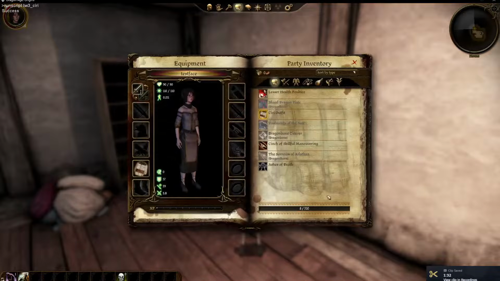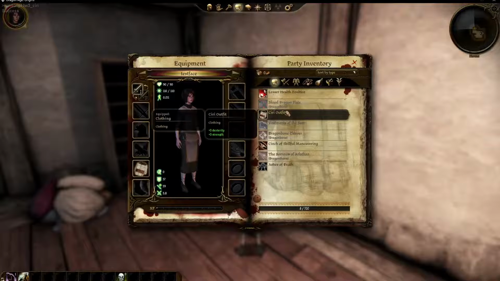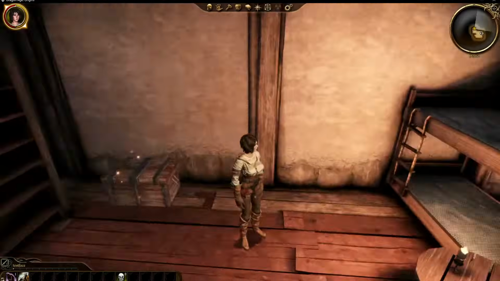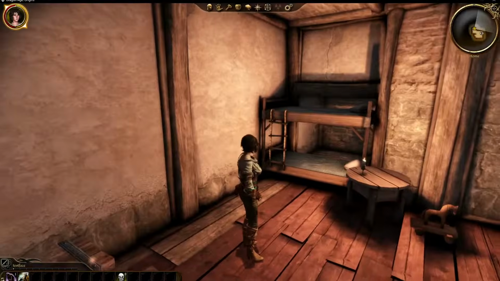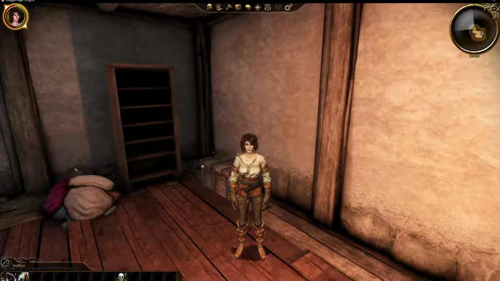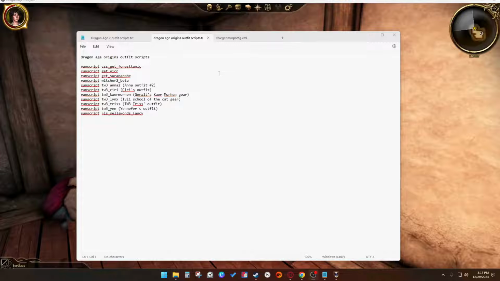So now we can add our inventory and we see Ciri's outfit. We can double click and then boom, look, we've got a nice fancy new outfit. Look at us, we did it. And now you can do that for any other outfit mod that you have downloaded and added into your override folder. Now, because I'm a Virgo and I am extra, I'm going to give you a nice little tip.